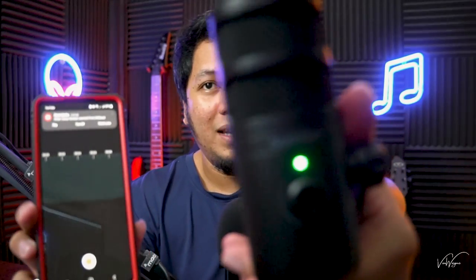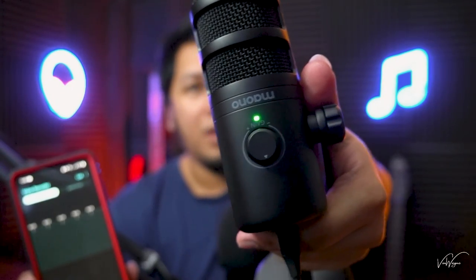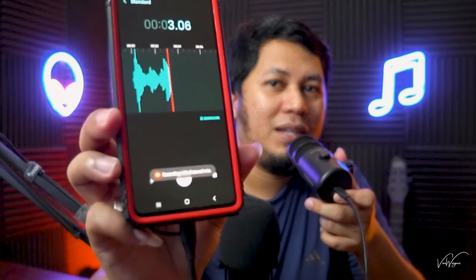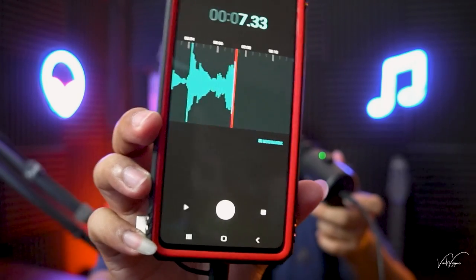Let's put the gain in the safe zone, which is the middle one. It's 12 o'clock. Okay, it says recording using external mic. Okay, so this is my voice. When using this microphone, okay, let's test the plosives. Pop filter, pop fa fa, pop filter.